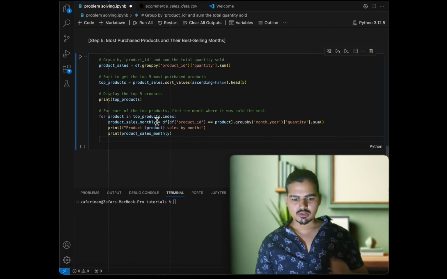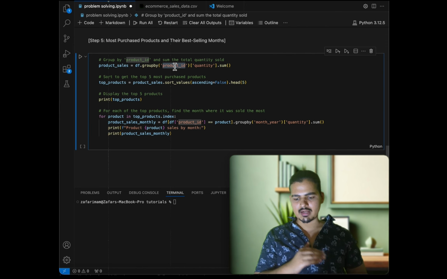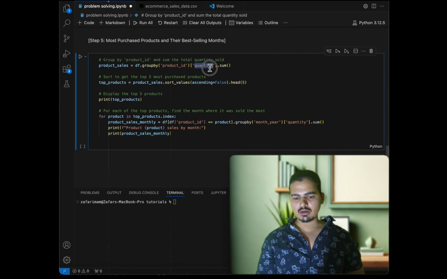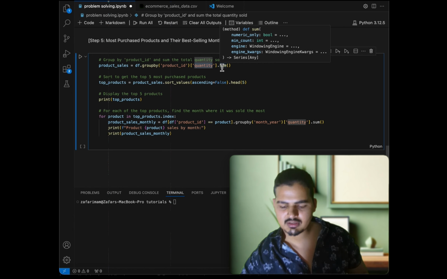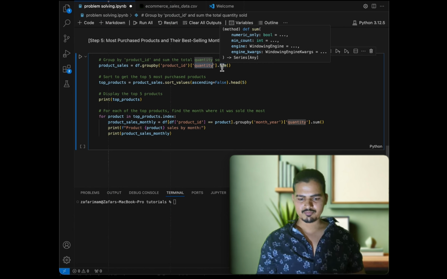Okay, so what we do here is group the data by product ID and sum the quantity to find the most purchased product. You understand that we have grouped the data by product ID, so it stacks every row of that product ID separately, and then we do an aggregation of the quantity. It shows us how many units of that product have sold.